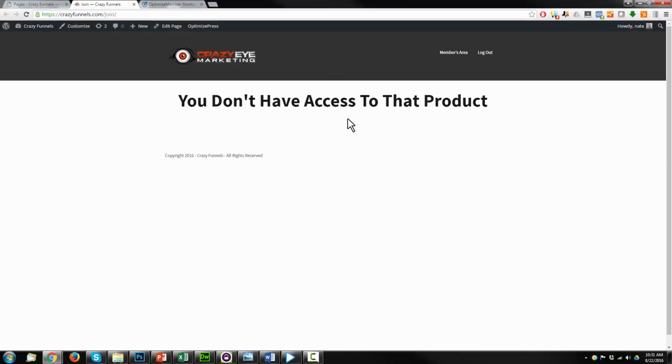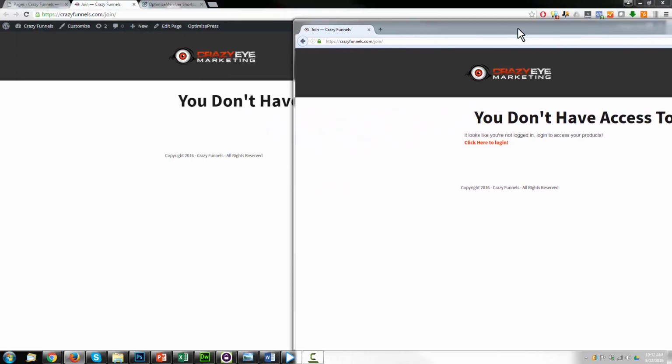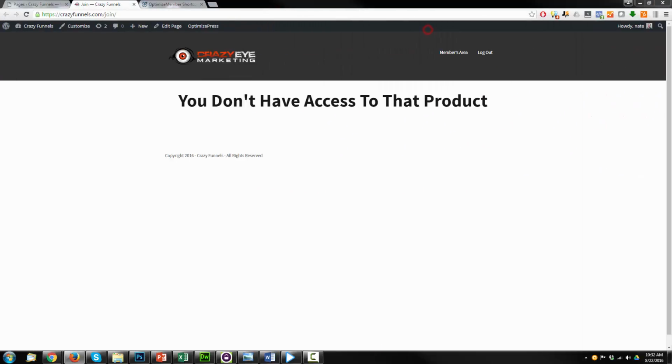Okay, view public link, and I shouldn't see that line because I am currently logged in, but if I open a different browser where I'm not logged in and load this page, I should see the option to log in. So here we go. It looks like you're not logged in. Log in to access your products. Click here to log in. And I'm going to come back and format this and make it look more natural and pretty, but you get the general idea. So it only shows if you're not logged in.